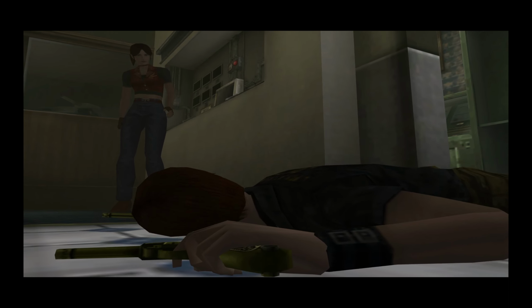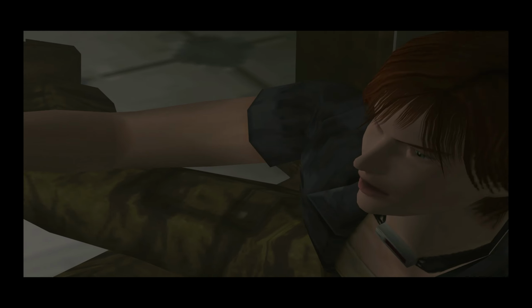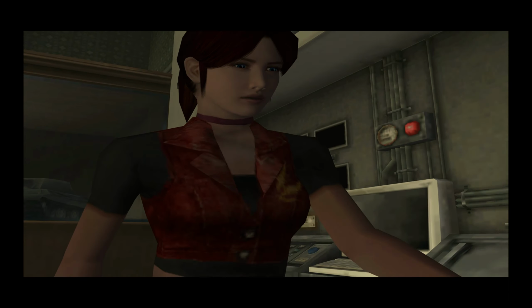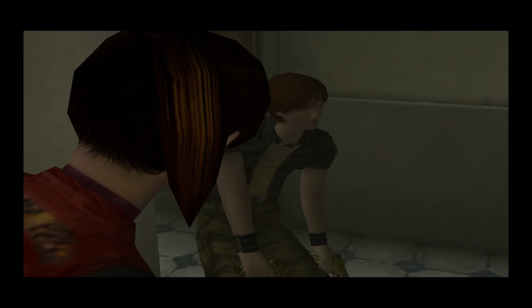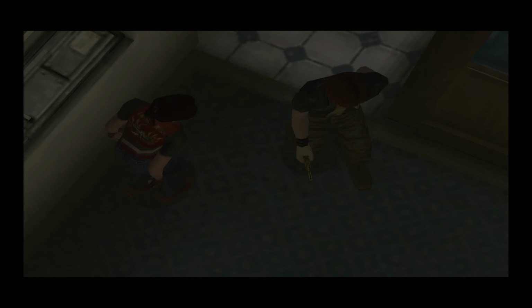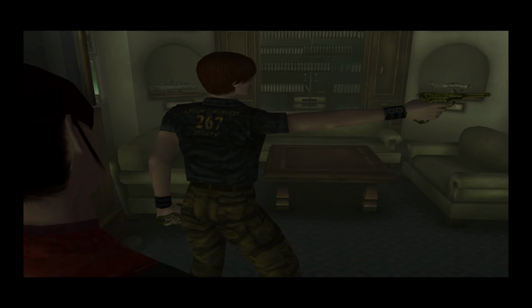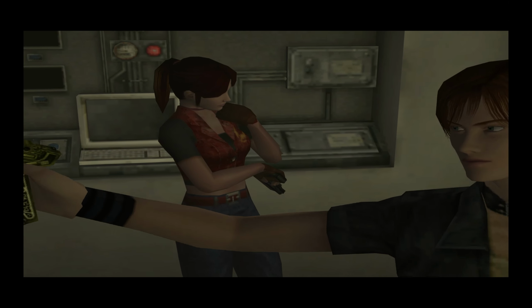Oh, dude, he got the golden gun. I made it. You better give me those. That was too close. What took you so long? Oh, I need those. Yeah, you better give them to me. Fine. But let's make a deal. No. I'll trade you for something fully automatic. Dude, hell no.